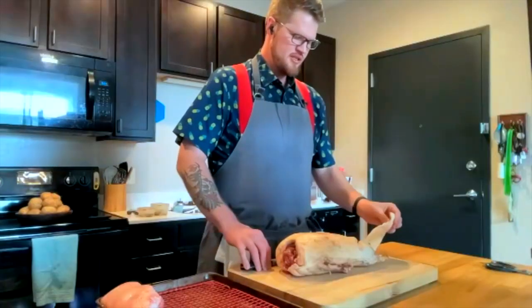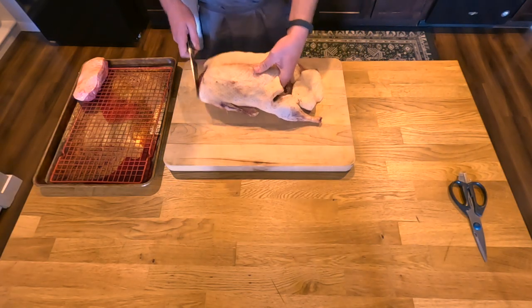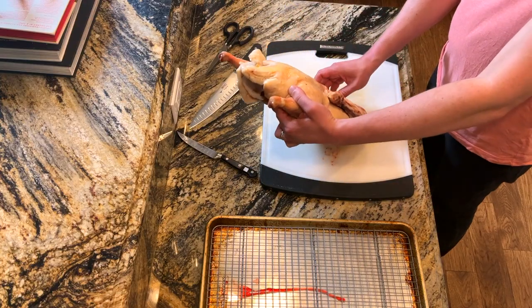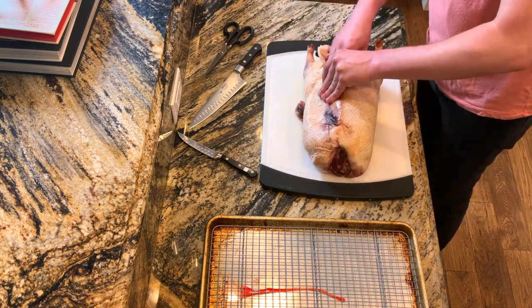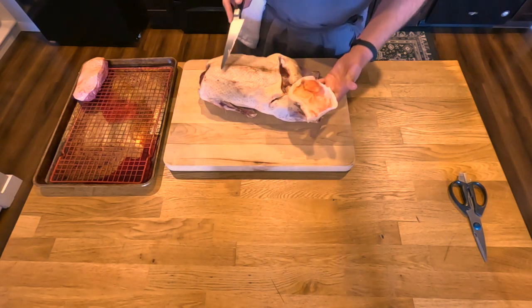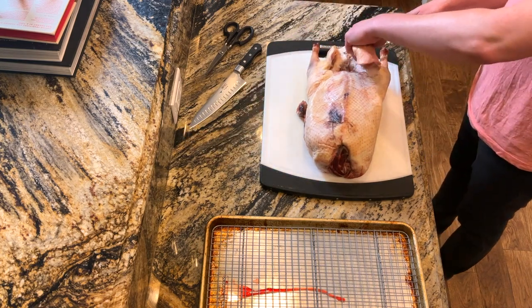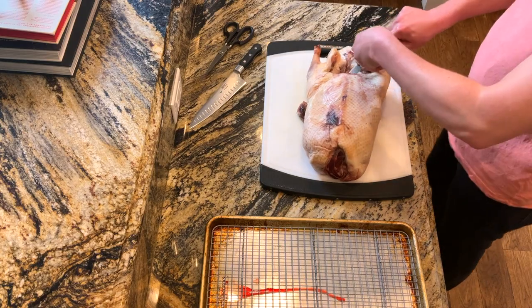Always save the fat. You're going to have this big flap that comes off the back here, a little bit more dramatic than what you find in a chicken - ducks obviously have more fat in general. There's nothing here really worth using for any kind of cook except to render out, so we'll just take this off. It's kind of in the cavity and you just need to pull it out, like if you find organ meats in one of your chickens - they always tend to stuff some stuff in the cavity.